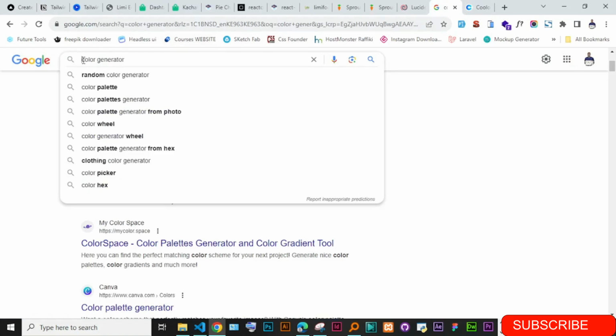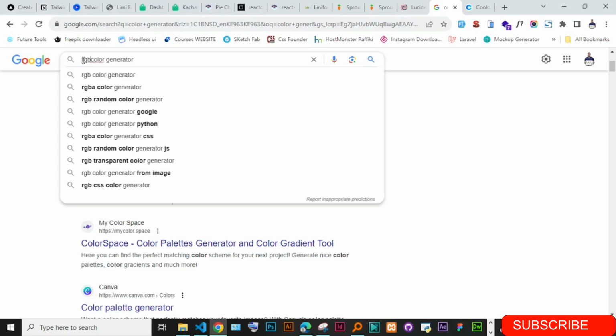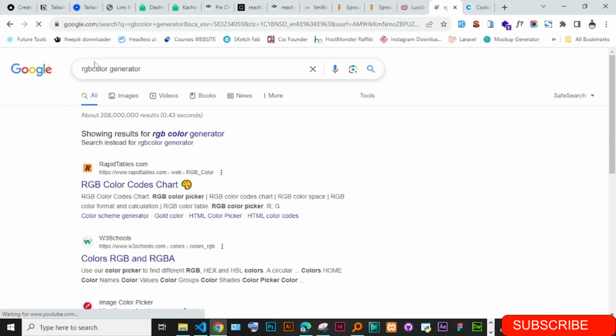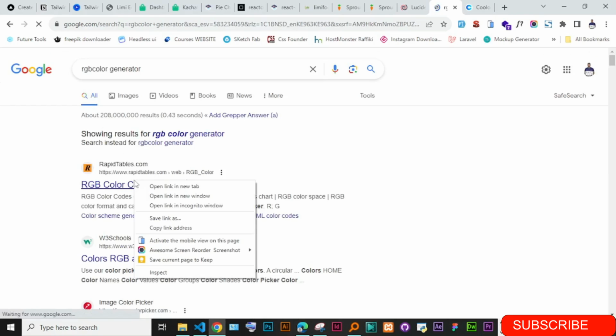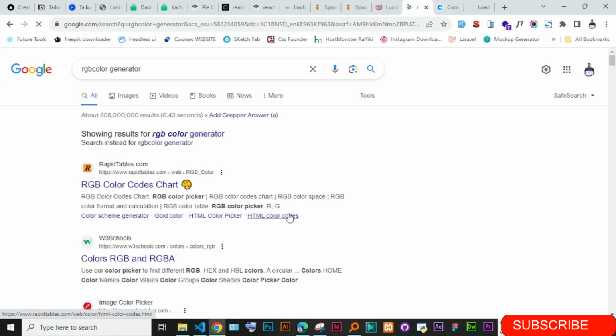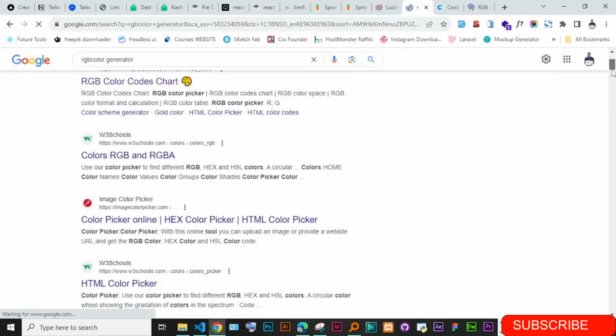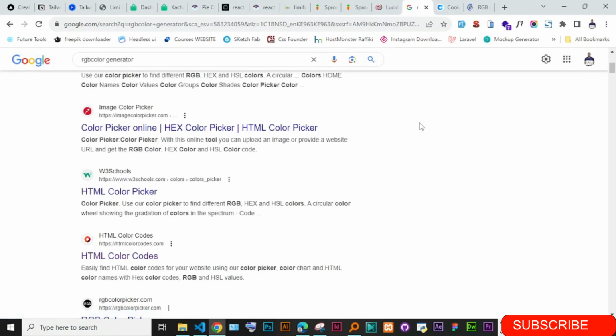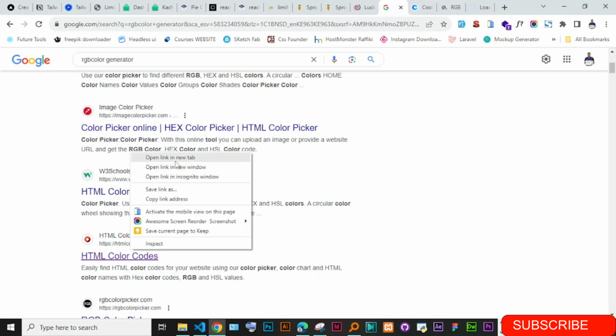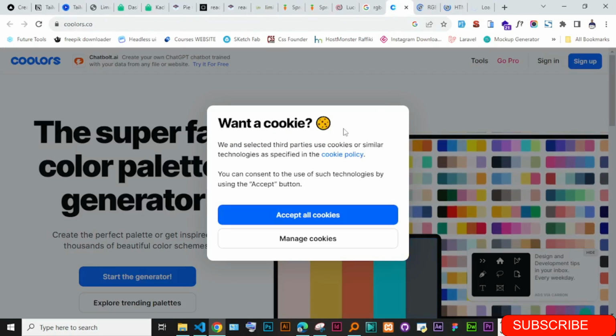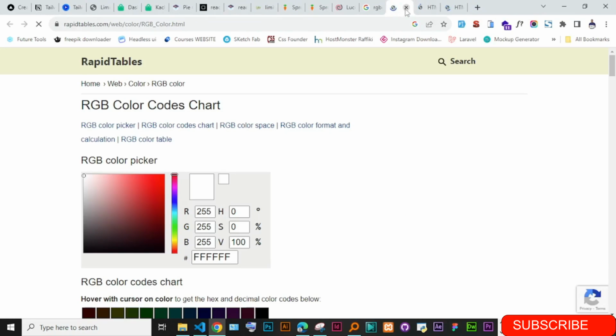RGB, can I put just RGB? RGB color codes. Let's have any of these tools help us pick some of the colors instead of really hassling.